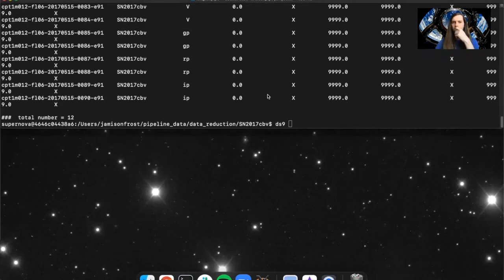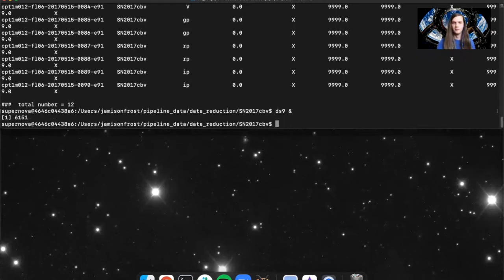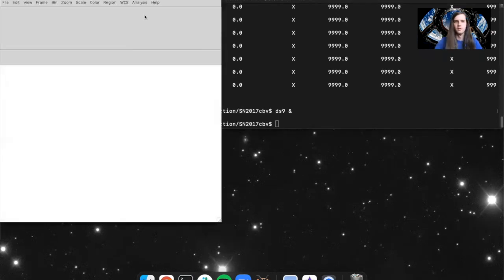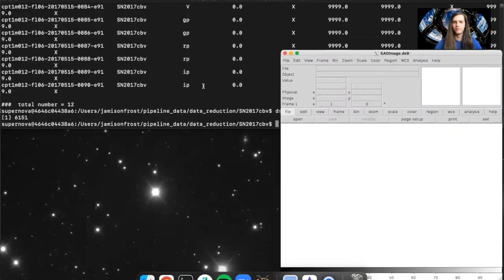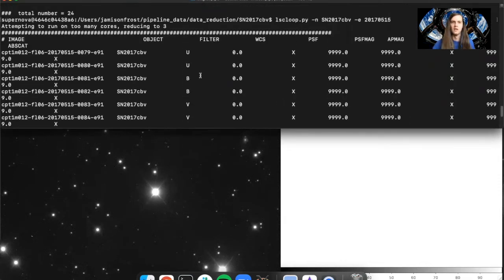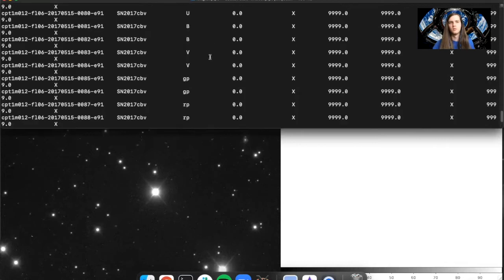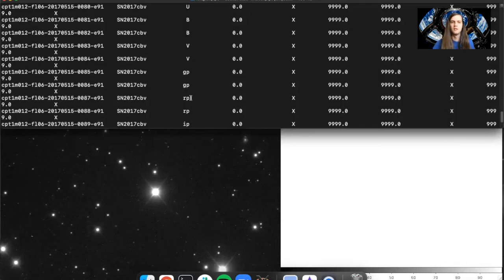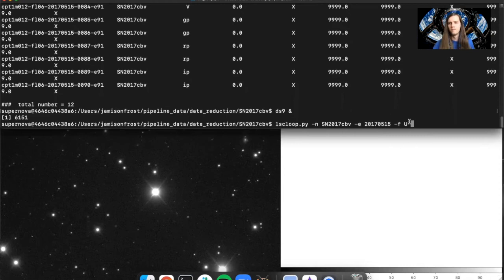Okay, so the first thing we have to do before we start going through the reduction is open up a window of DS9, so ds9 space ampersand, so it will run in the background. Okay, and then just to show you what this stage looks like, we're just going to select the U-band data, so you can use -f to specify a single band, or you can do -f landolt to get UBV, or -f sloan to get gri.